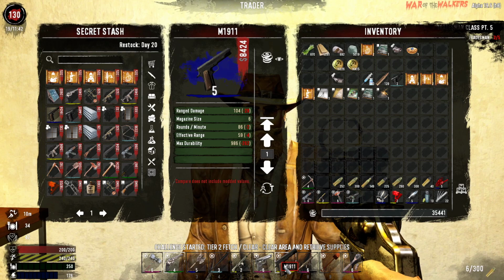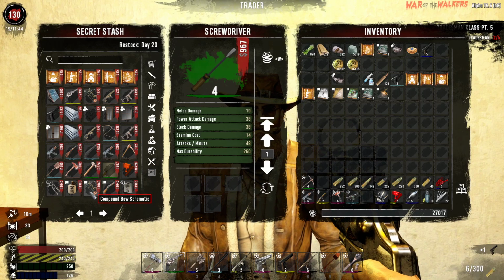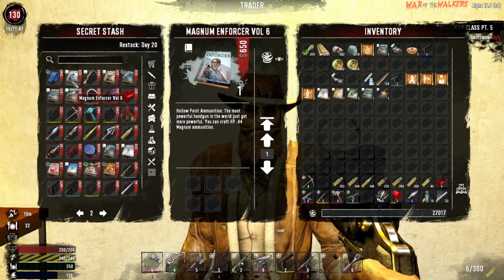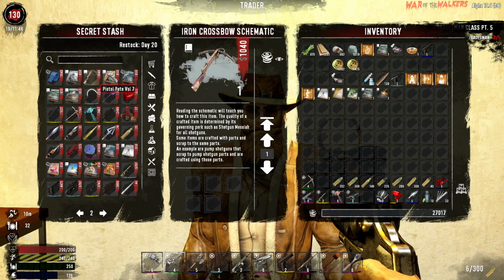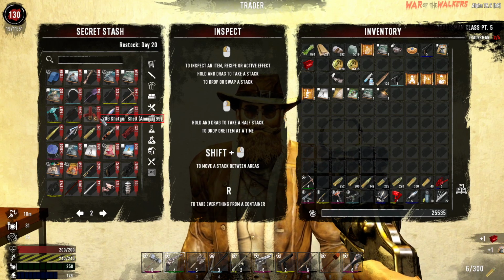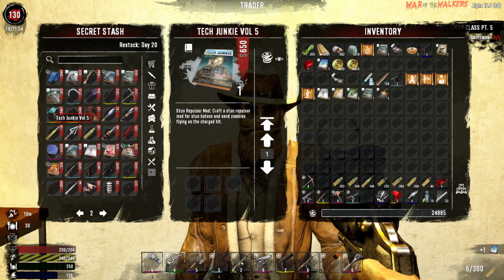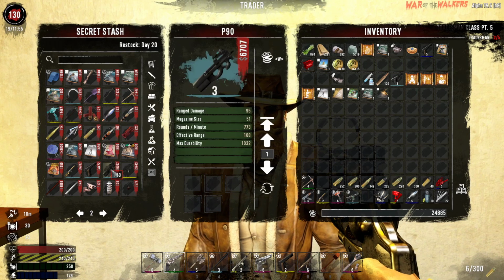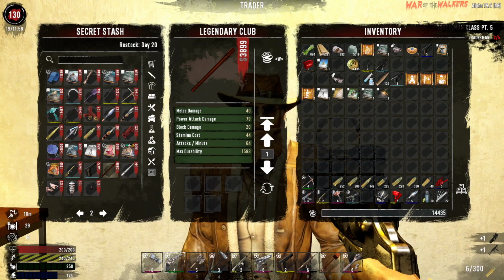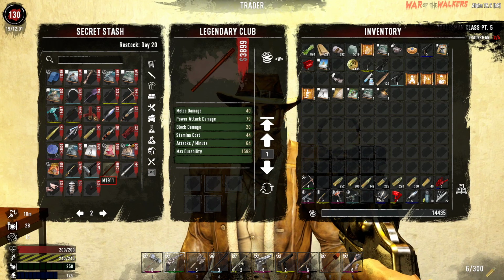I will do these things for you if you give me... Ooh, that's a lot more damage. If you give me good stuff. Oh, 832 for that is a bargain. Hey, P90 and an oomp. Both really good weapons. Legendary club. Heck yeah. I'd rather have a legendary baseball bat, but that will do.